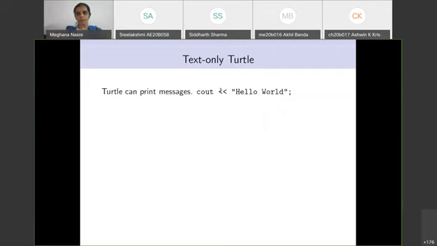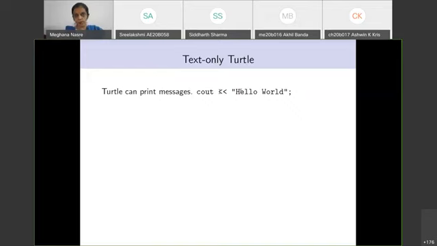So when we want it to print hello world, there is some command that we tell and the computer executes that command. So in this turtle trained computer, if you want to print text messages, then you need to use this cout, and these two arrows as well as the message that you want to print out.